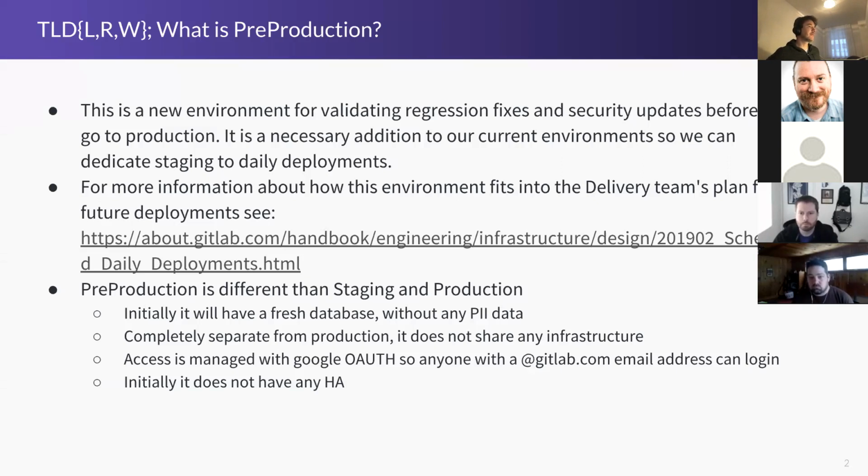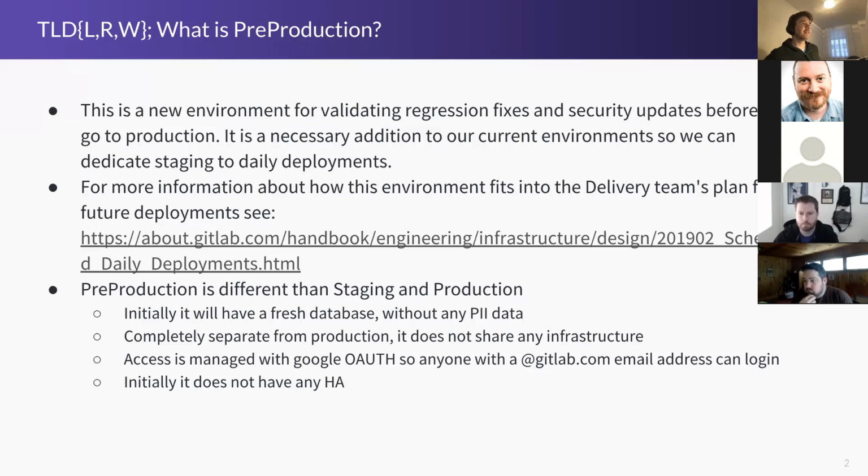We needed to build this environment because this year we're planning on trying to improve GitLab deployments in general. And these are deployments that go to gitlab.com. We are planning to make them more frequent and to make them more reliable. And in order to do this, we discovered that we really need a new environment other than staging, just because there's so much contention for staging when we're validating fixes.